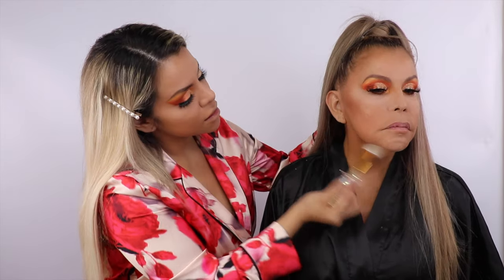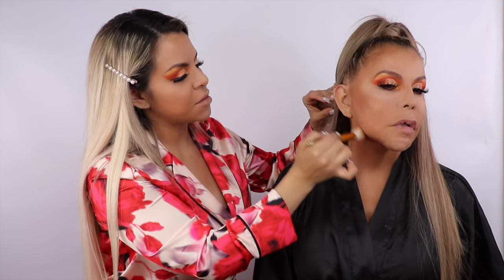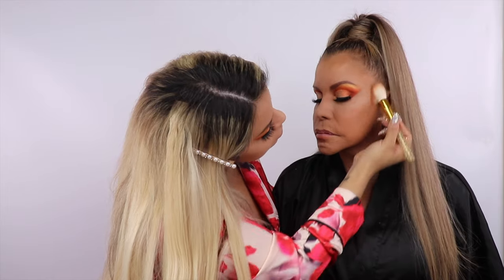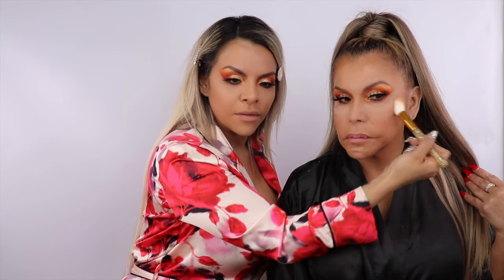I'm gonna go here, creating a little shade. So your face looks skinnier. Es como el tres, like the number three. Oh, sí, verdad. Like the number three, like that. Una línea acá. I draw a little line here, and I like to pull it all the way to my brow, so that it gets lost there. And then the other side.